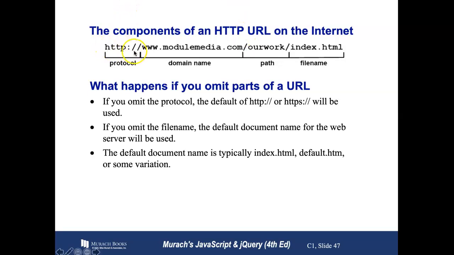So here's the thing here. The protocol is always this. Now, there are two protocols. One is HTTP, the other one is HTTPS. The HTTPS has an S because it's called secure. And that means it has what's called a secure socket layer, which means that it's a one-on-one connection between the computer and the server for the duration that the user uses that web page. And that way no one else can go in and see what's happening. This is your domain name, a pathway, and a file. So if you omit any parts of this, you won't get the right page loaded up.